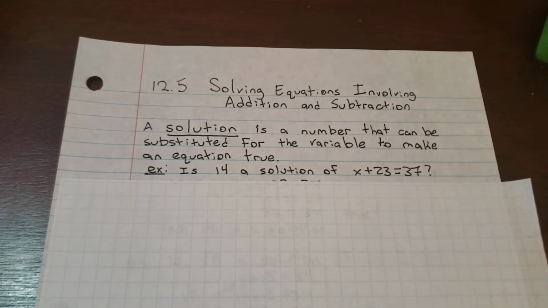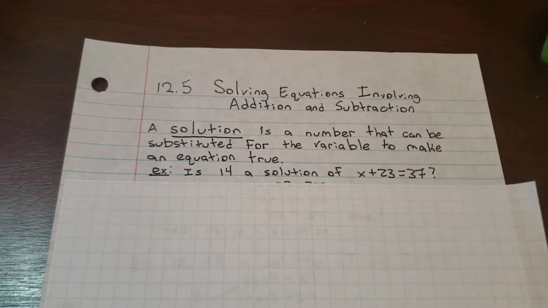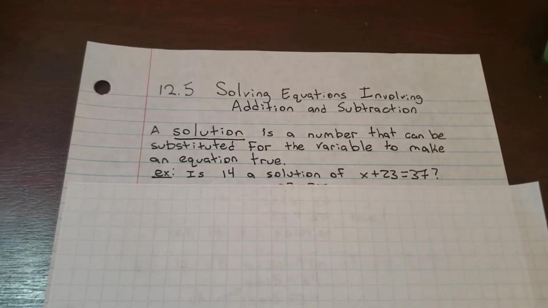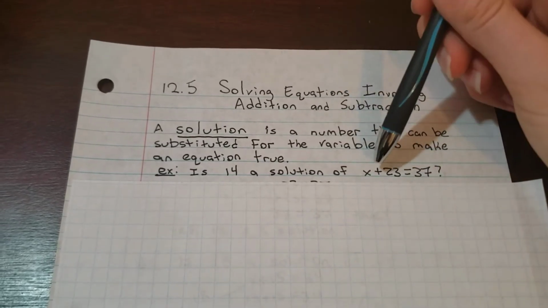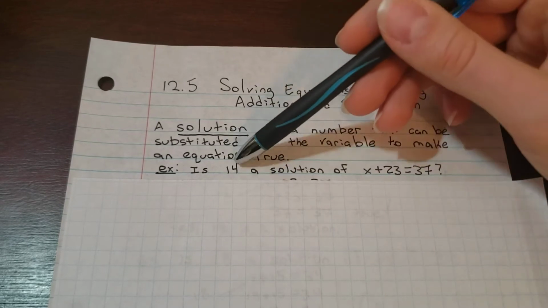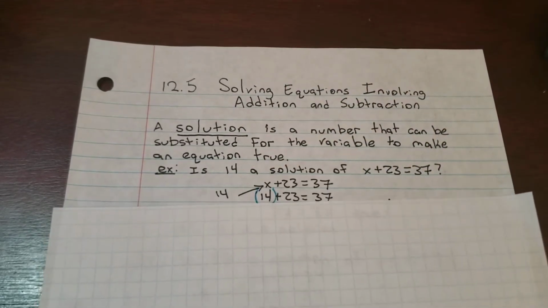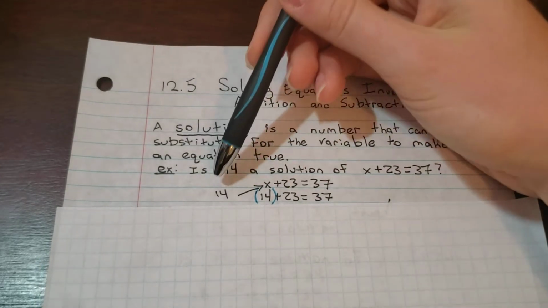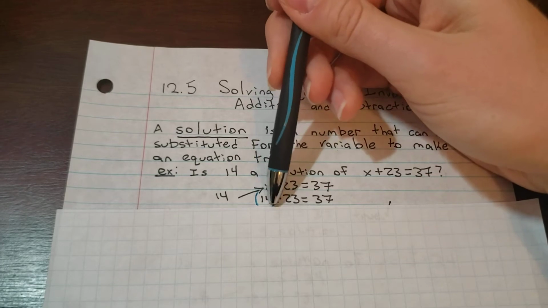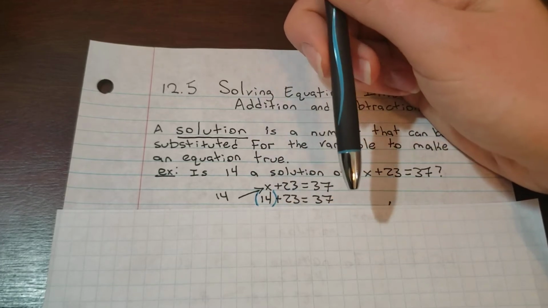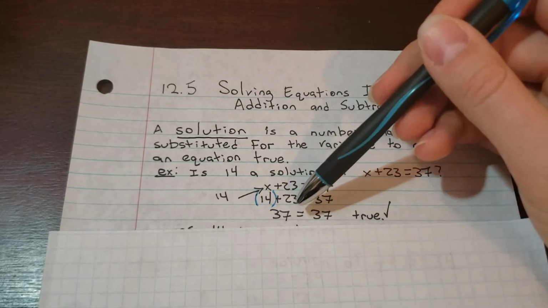Example, is 14 a solution of x plus 23 equals 37? So what we're asking is, does x equal 14? So we're going to plug it in, right? So you see me substitute here. Now I've got 14 plus 23. When you add those together, you find out that 14 plus 23 is 37.